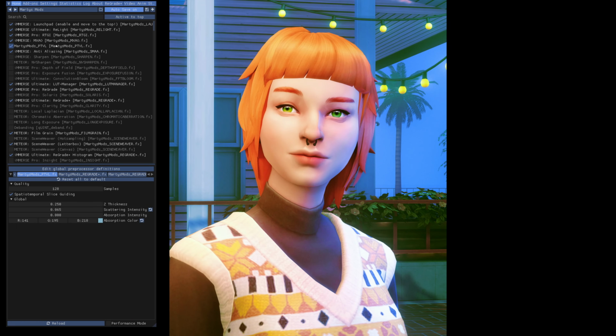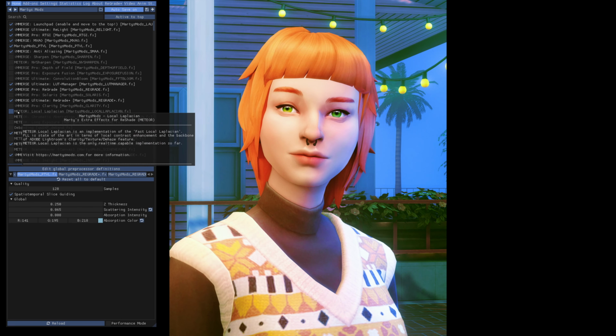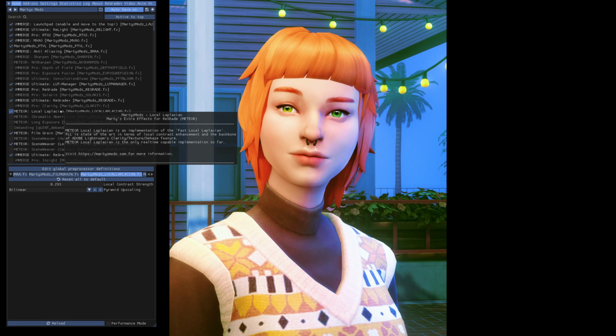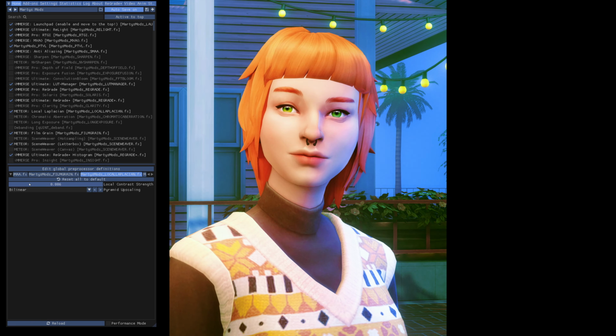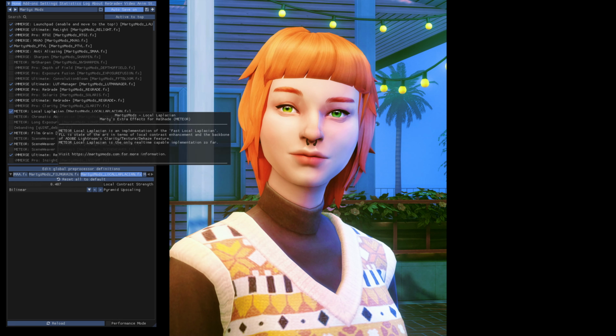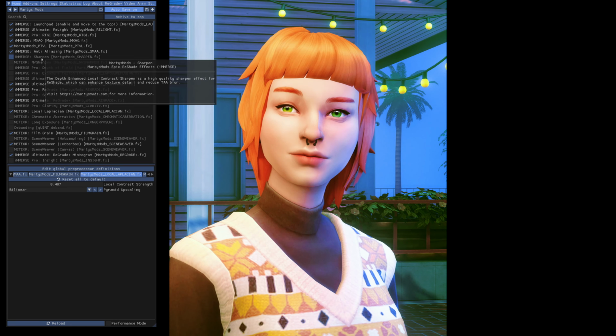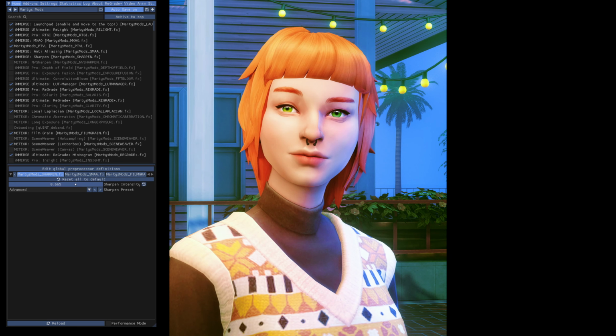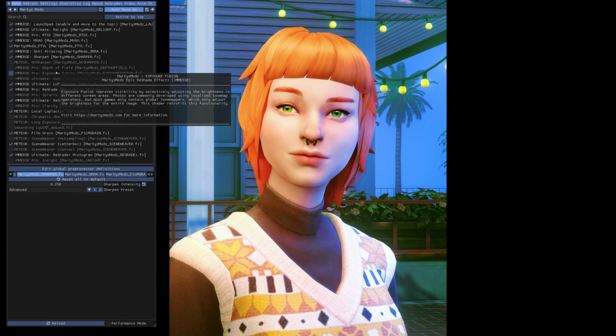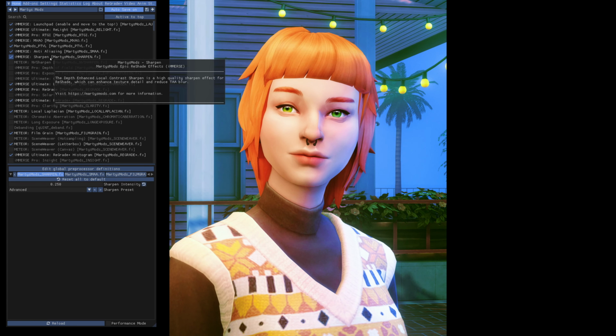And if I want to adjust the sharpness and clarity of the character, my first port of call is Local Laplacian in the Meteor pack. And turn that on. If we turn it all the way down to the bottom, you can see, there we go. The stronger we go, the more definition she gets. And that can just counteract any softness we might have in the image. So off, on. And then I can also use something like sharpen if I want to add even more sharpening, but I don't want it to be too sharp. Let's turn that down a little bit. Too sharp can not always look that good. So just a tiny little bit.